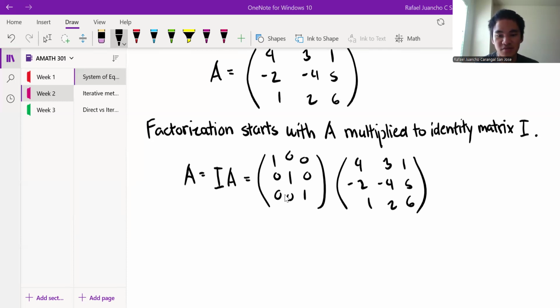And the factorization begins with the pivot element. So the pivot element is 4 in this case, in the first row. To use Gaussian elimination, we would multiply the pivot by -1/2 to eliminate the first column element in the second row. And similarly, we would multiply the pivot by 1/4 to eliminate the first column element in the third row. These multiplicative factors are now part of the first matrix above. So let's actually see what we did. We multiply by -1/2 to eliminate the first column element in the second row.